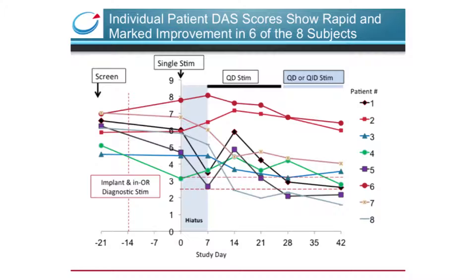Anecdotally, patient number one, a middle-aged truck driver who had to stop working due to his debilitating RA, dropped scores from baseline to day zero and then precipitously after the single 60-second stimulation. His disease initially bounced back between day seven and 14, which surprised us since he had started once-daily stimulation. We later learned a confounding factor: he was so excited about feeling well after that first week that he played a round of table tennis for the first time in years, injuring himself and aggravating his knee. Fortunately, he recovered and is doing well, self-stimulating three years out.